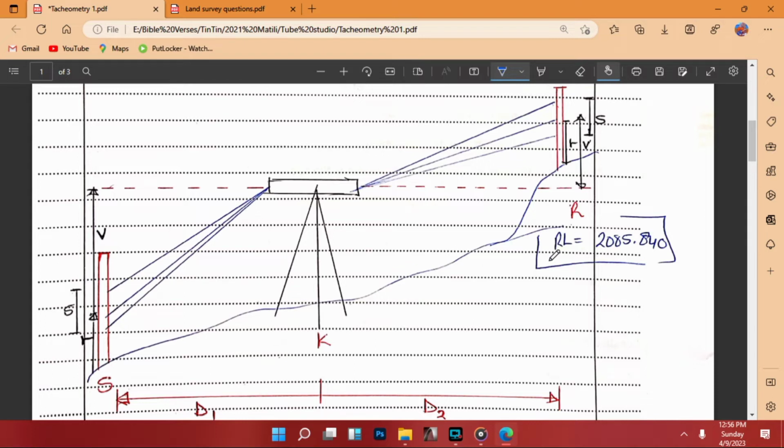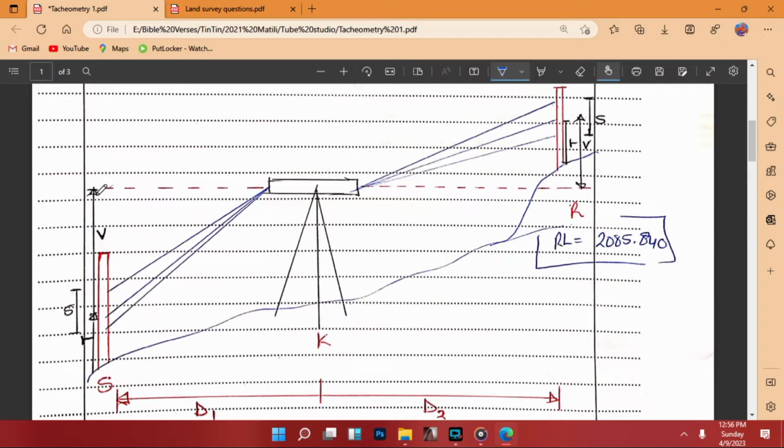So we have been given the reduced level of R here. So when I represent this information in the table, so the angle of depression, so the value will be below the instrument, and the angle at an elevation will be on top. So from the data that we had there, so from K to R we had a positive, so the instrument was at an inclined angle. Then from R to S we had a declination, so the angle will be below.